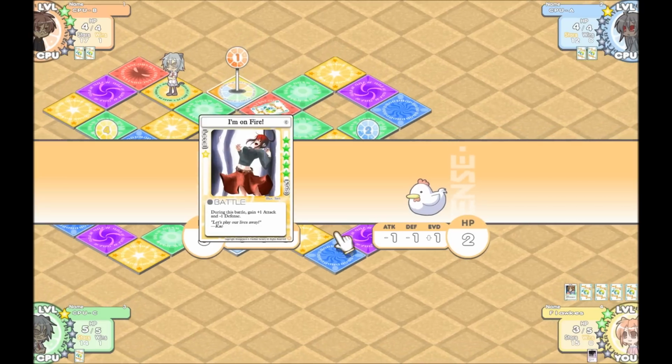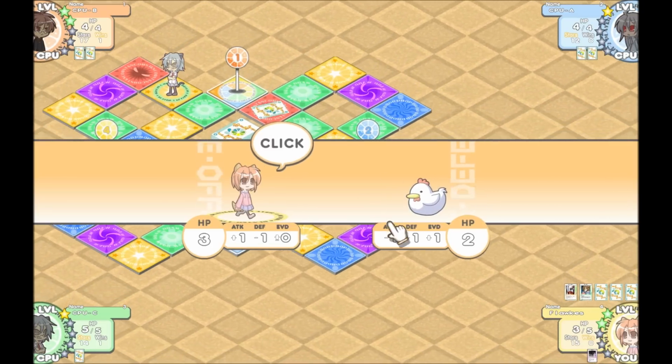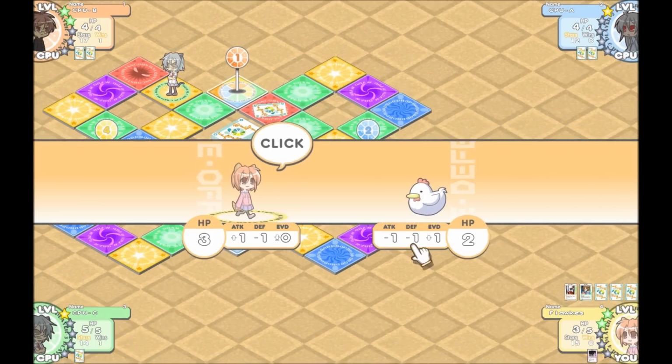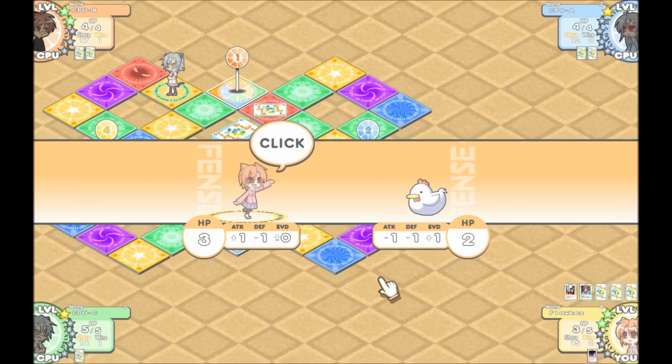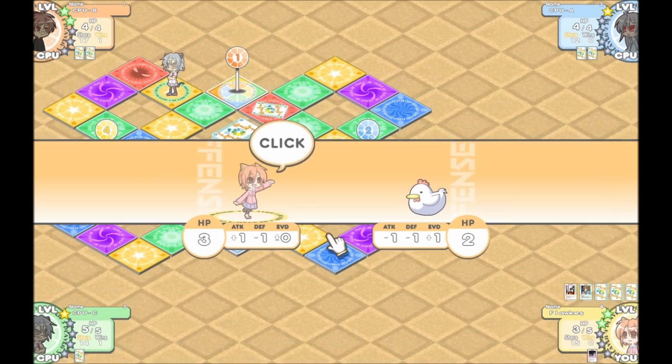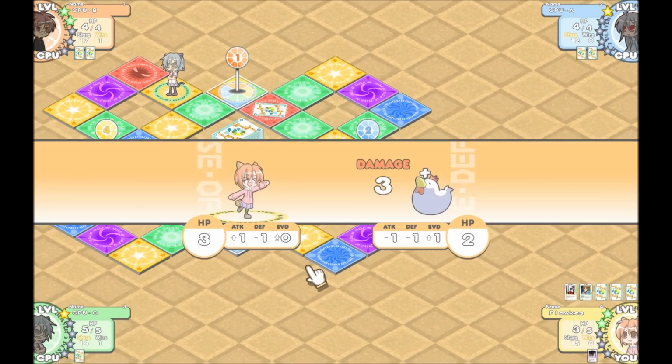I will use I Am on Fire actually, because I want to make sure I can kill it. So he only has 2 HP. This chicken only has 2 HP, and its defense is -1. So if it tries rolling a defense dice, you take that value and subtract it by 1, and that's the defense. 7 attack. Definitely dead.